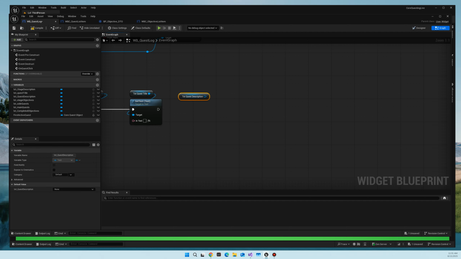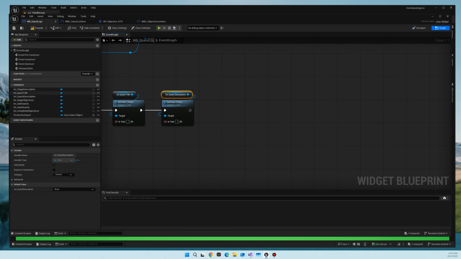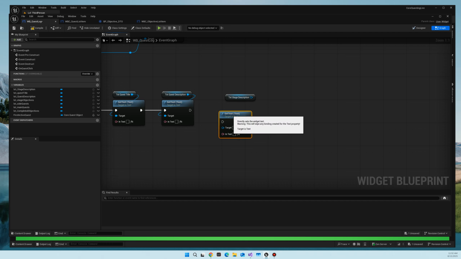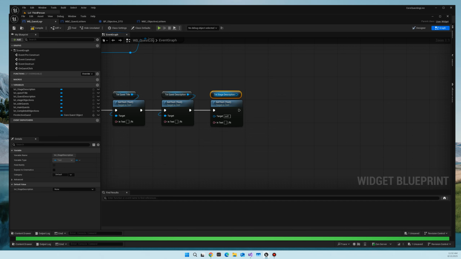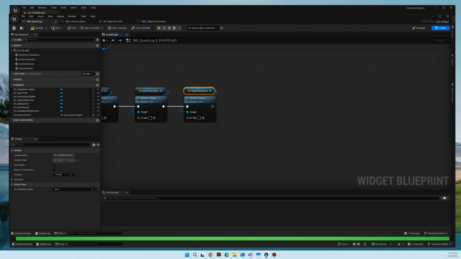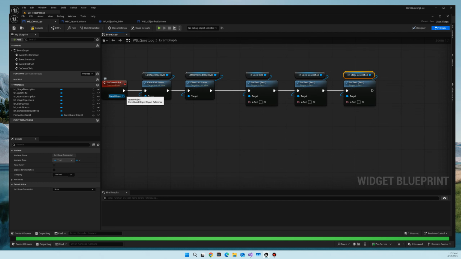I'm just going to copy and paste this here and hook that to there. And then lastly we've got the stage description. Same idea. All we're doing is setting them to blank text so that we can fill it. And then off here, I'm just going to run it as valid.